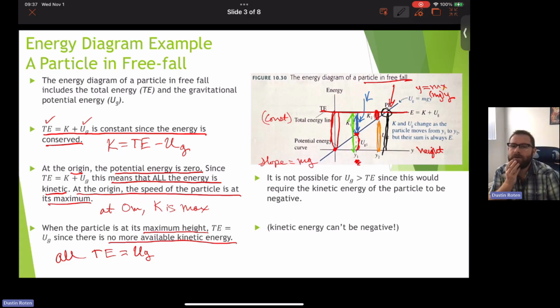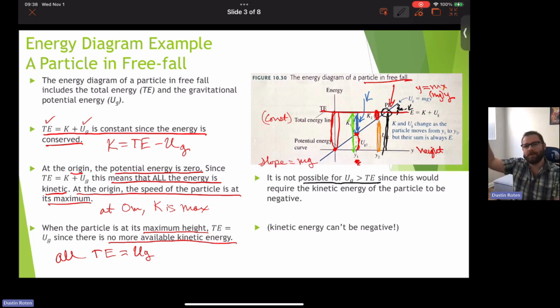Okay, now notice that this line, the blue line, does go on past the total energy, but it doesn't make physical sense anymore. It's not possible for the gravitational potential energy to be greater than the total energy, because that would require the kinetic energy to be negative, right? The total energy has to be the sum of the two. So if the potential energy gets too high, we have to have a negative kinetic energy to cancel it out. You can see over here in the top right of my plot, this little area here, that would mean a negative kinetic energy, and we just can't have that.